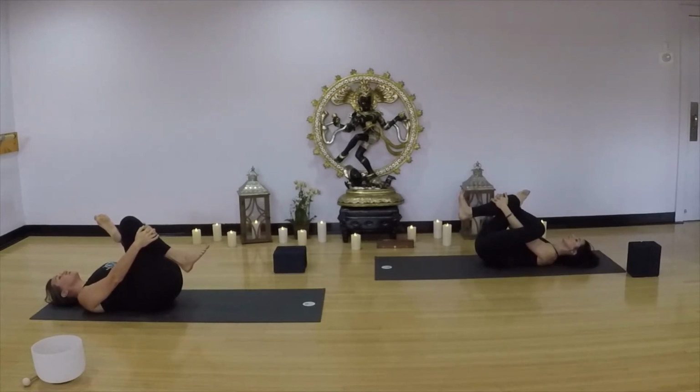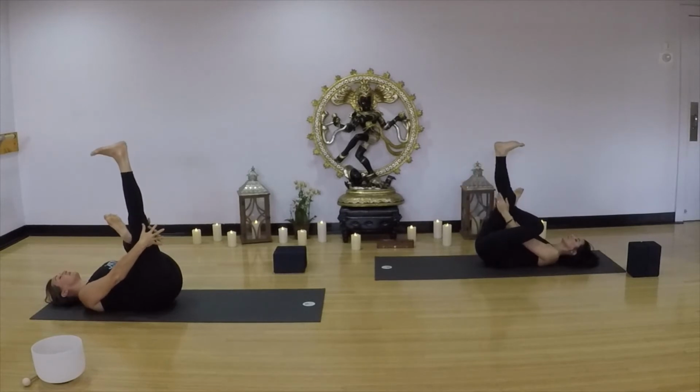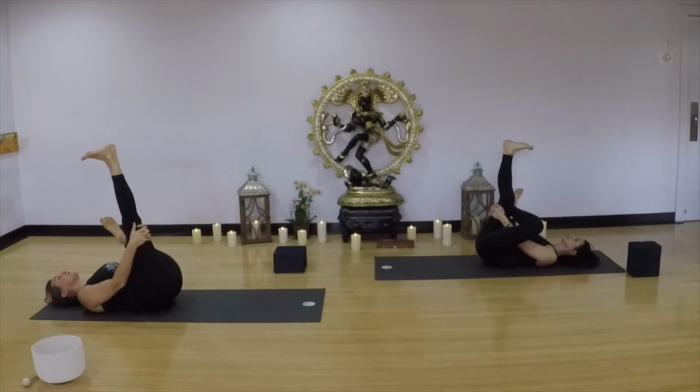And if you notice that your shoulders lifted up, go ahead and let them lay back down. You don't have to come all the way to your chest. Just do what feels natural, what feels good in your body. Honoring any difference in the sides and how it feels. And then go ahead and extend that right leg if that feels okay. Creating a deeper stretch down the right hamstring.